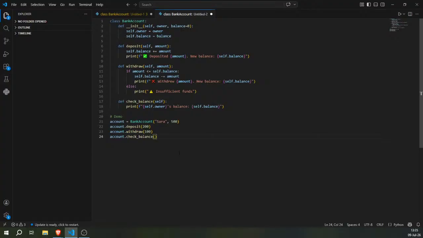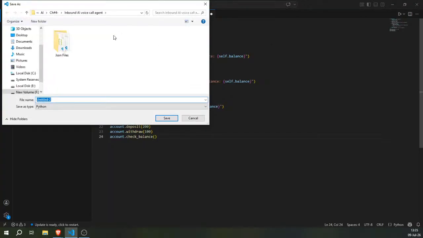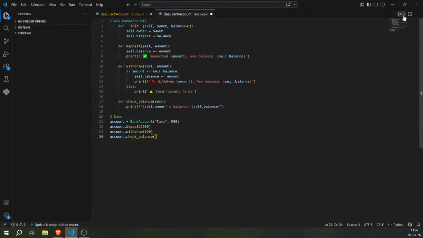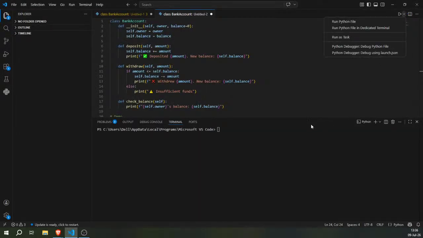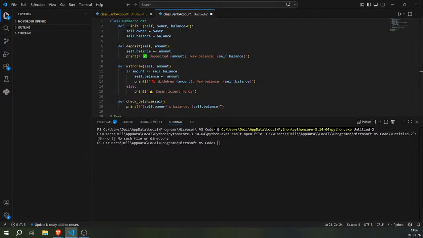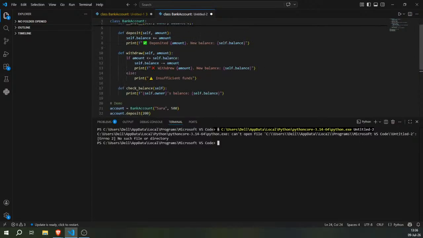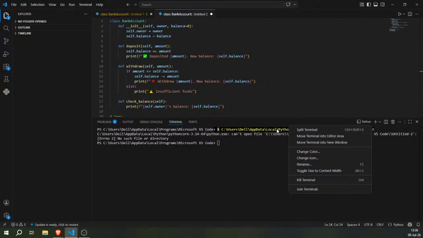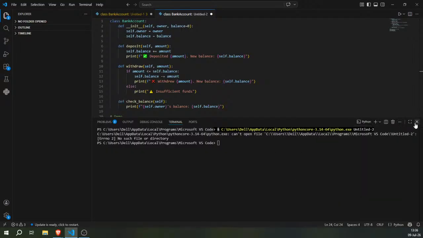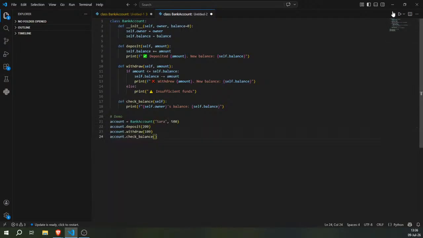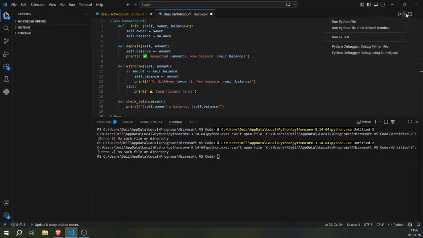We've done this. We'll save it. No such file or directory. Let's try to save this.